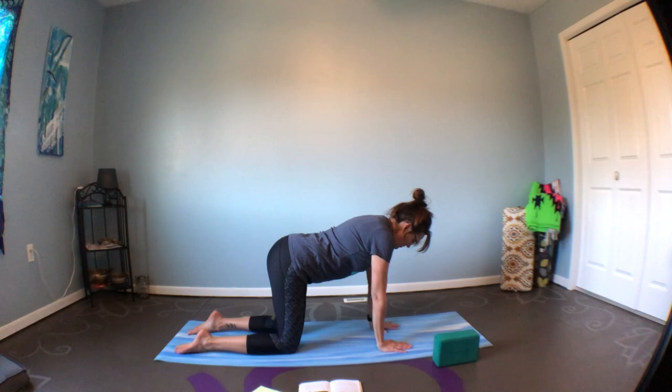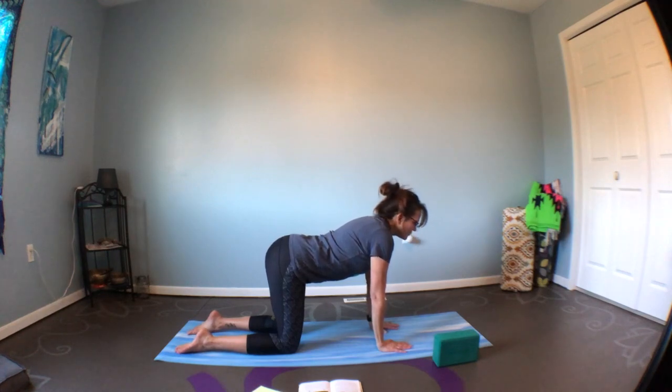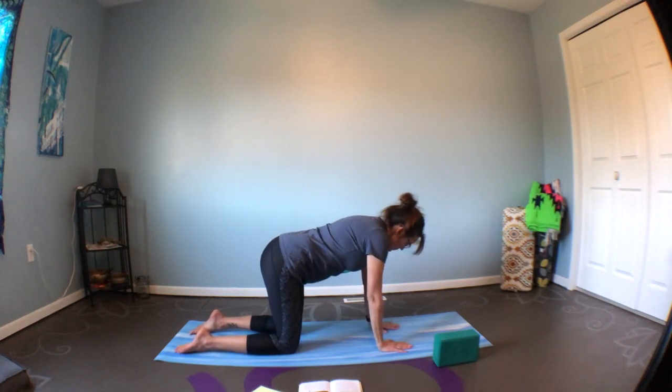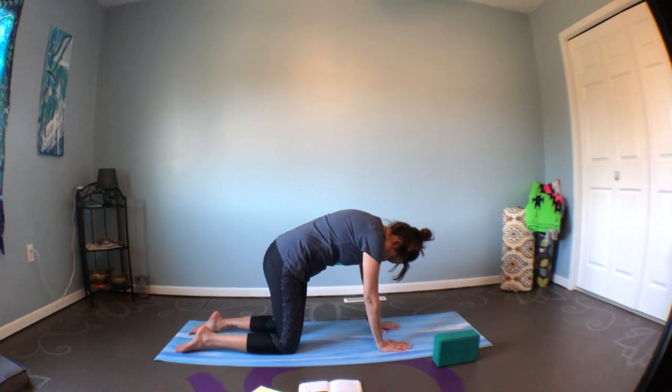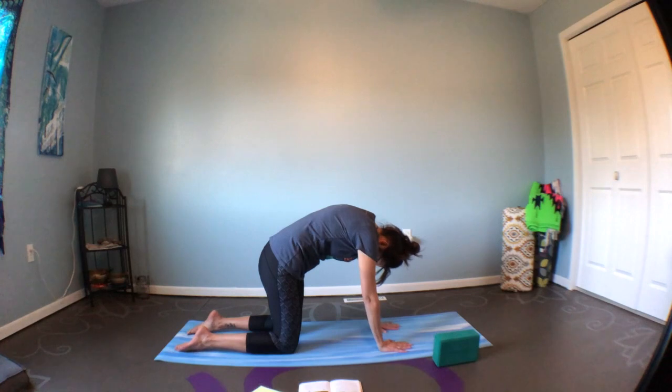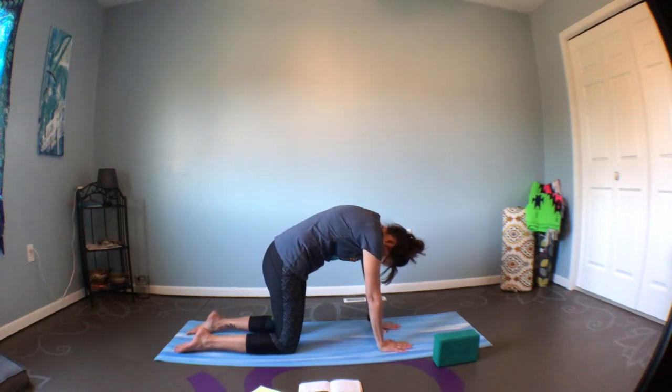As you inhale, rise up the crown of the head, rise up the sits bones. Notice the sits bones separate just a little bit as you rise up. Exhale, round down. Notice the sits bones coming together. Notice the head. Notice the mid-back rising up. Notice the belly button tucking in.